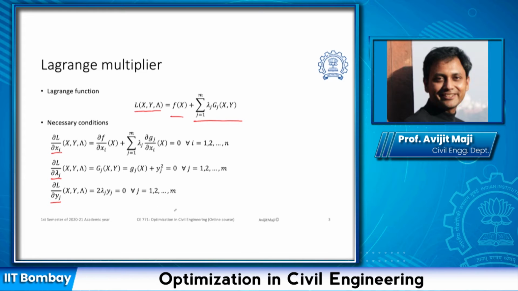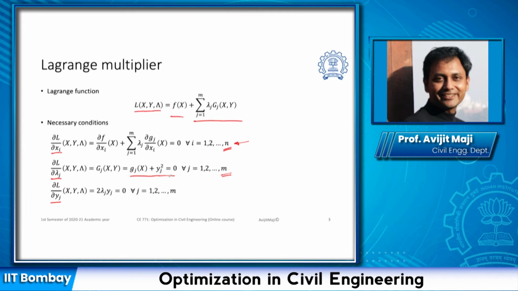If we take the partial derivative with respect to the variables, then we obtain this equation, which is going to be equal to 0 as part of the necessary condition, and we are going to obtain n such equations. Now when we take the partial derivative with respect to the Lagrange multiplier lambda, we are going to obtain m such equations, and those are going to be equal to 0. And here is the equality constraint which we had formulated from the inequality constraint.